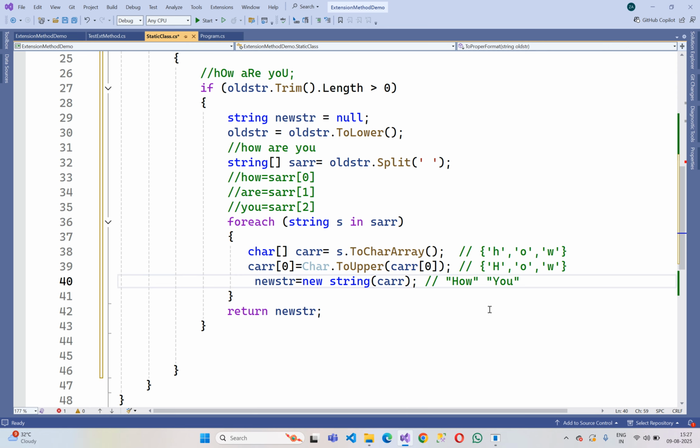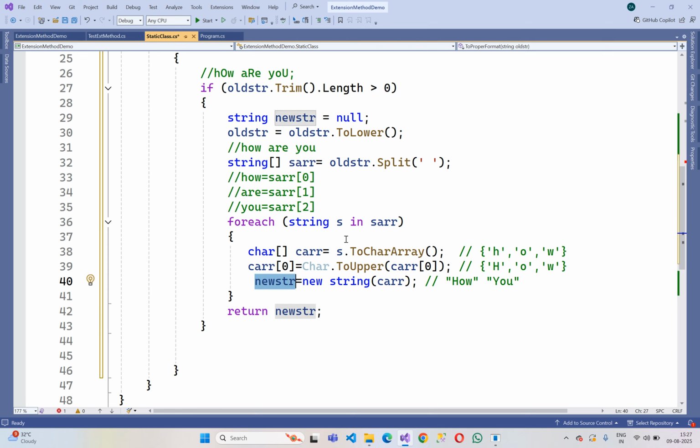Finally, the array is completely iterated, and now there is no more data in it, so this foreach loop terminated. And here we will return what we are currently getting in new str. We are getting U because new str is overridden.